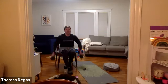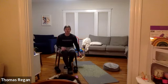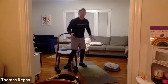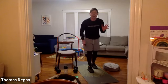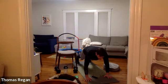Like I said, we're shooting for anywhere around that 12 to 15 rep mark. On these mountain climbers, if you can't do them, do something else. That's the modification that we're looking for. A good modification for these mountain climbers is a high plank hold. So come to that high plank. That's what I'm going to do. But if you can do those mountain climbers, you're doing them right now.